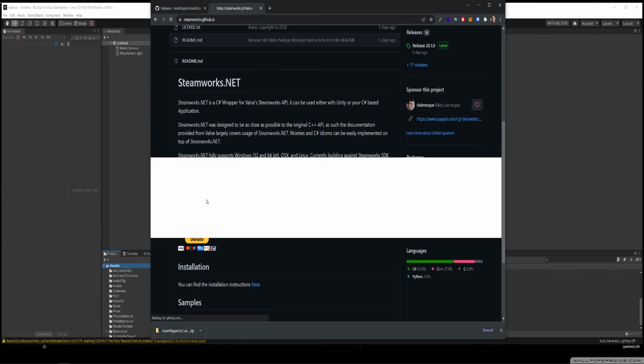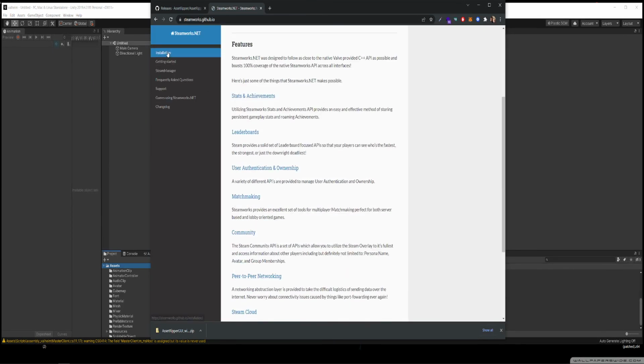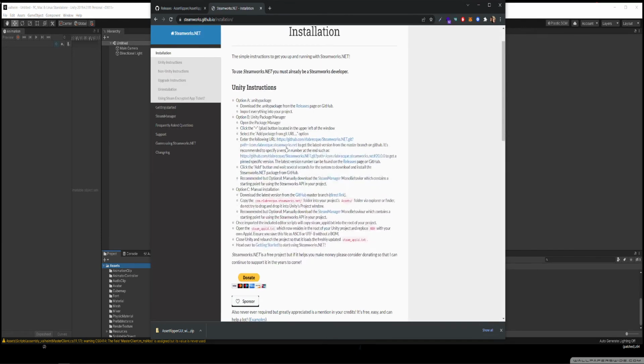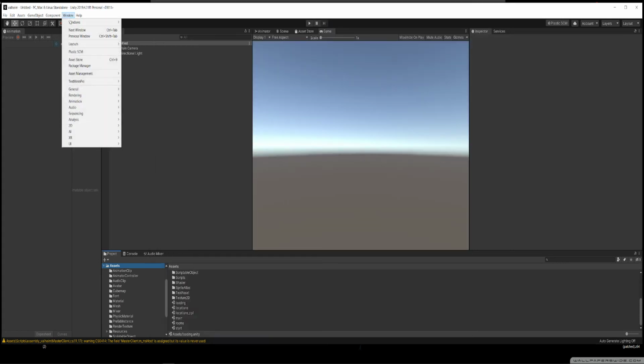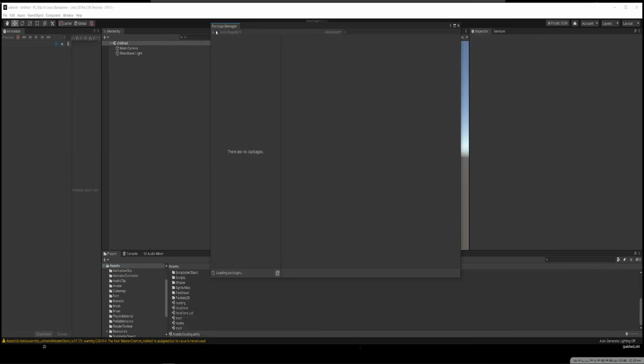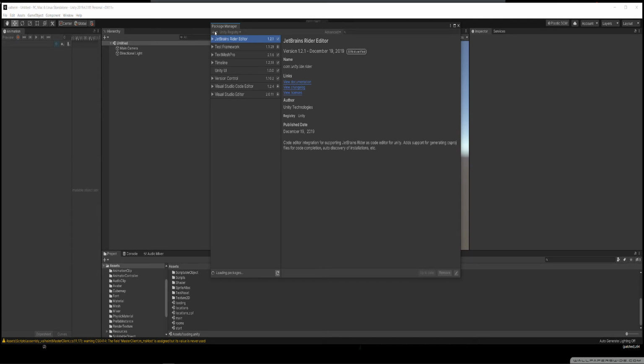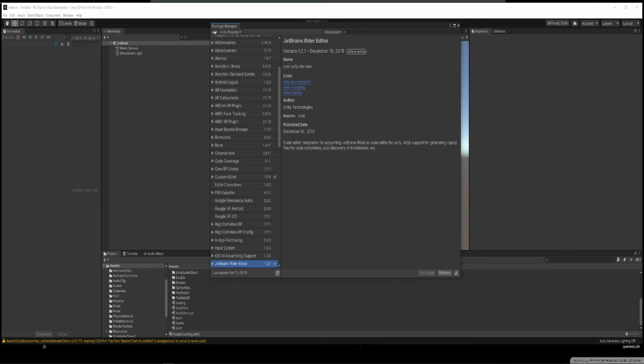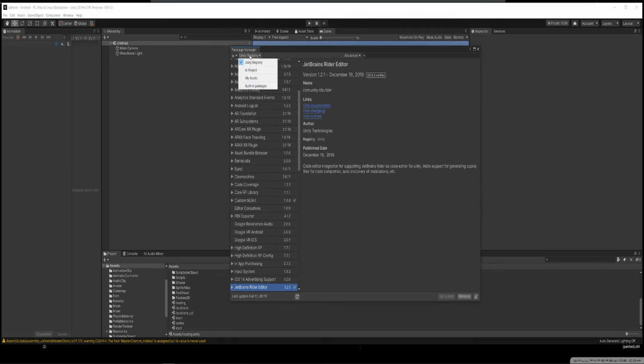Discussion, documentation, installation, and I will give a link to this. So what we're going to do is just take this link right here, copy it, go to my package manager. We're going to wait for it to load packages because it won't let me click anything until it does that. You see this plus sign in the top left corner? We're going to go ahead and select that. And then we're going to go add a package from git URL, paste the URL that we just had, and let it sit here and think for a minute.